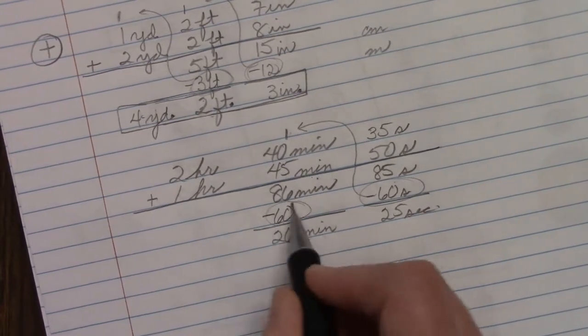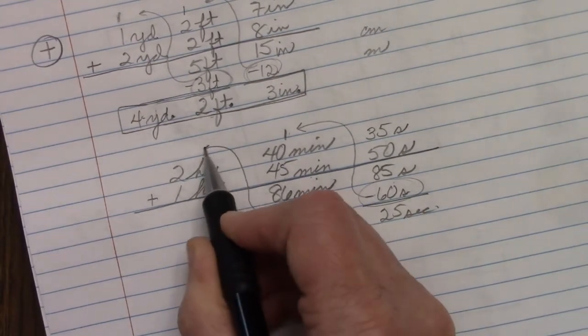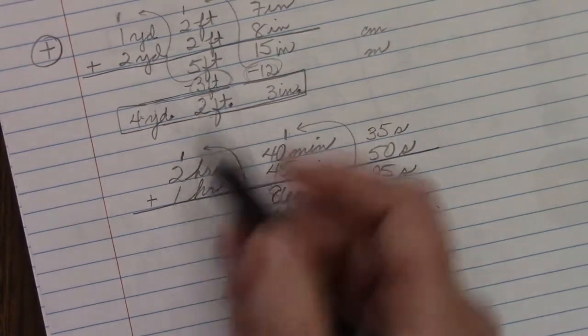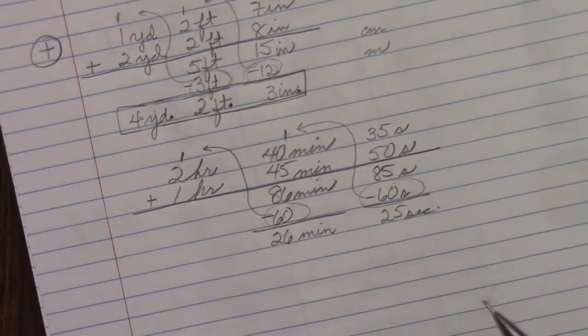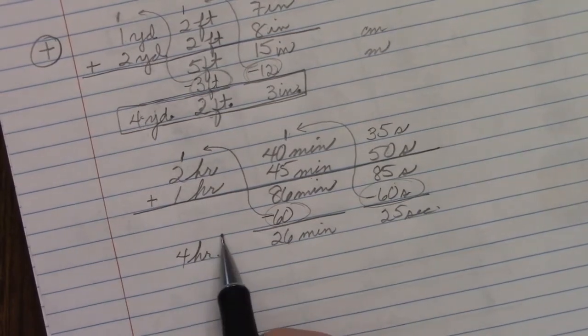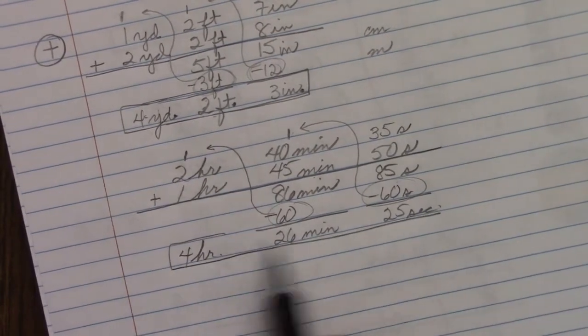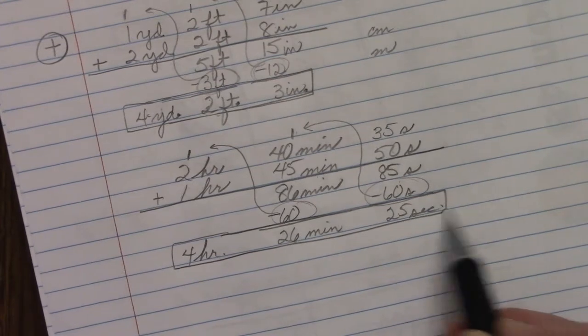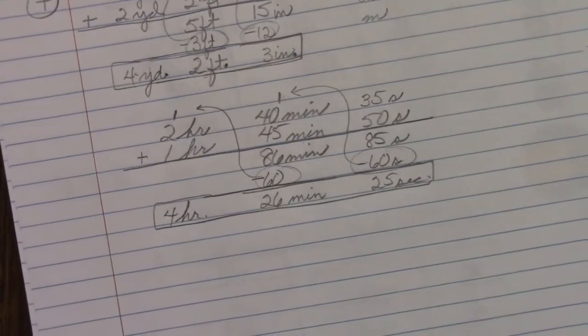We're going to take these 60 minutes and add them up here to make 1 hour. And now over here we have 2, 3, 4 hours. And I'm sure all of you are familiar with how to do this, and this is a simple review for everybody. What is it that you have to know in order to do this?